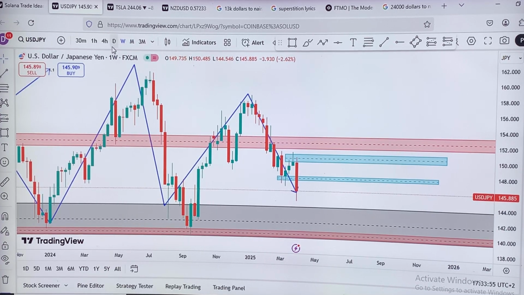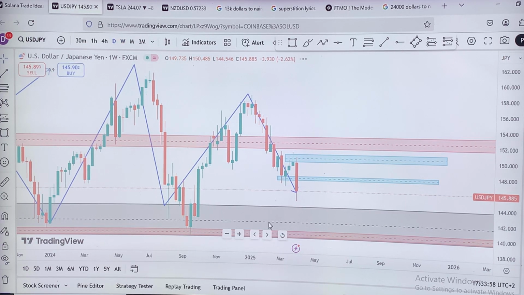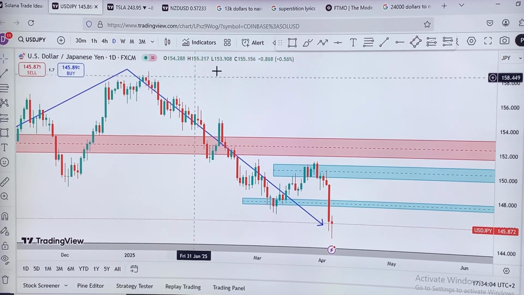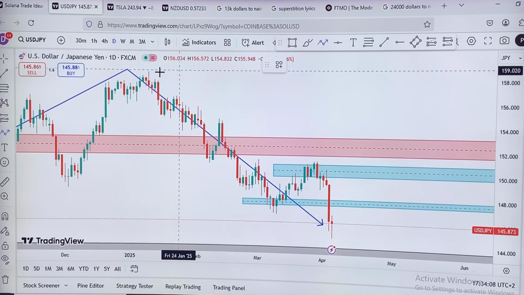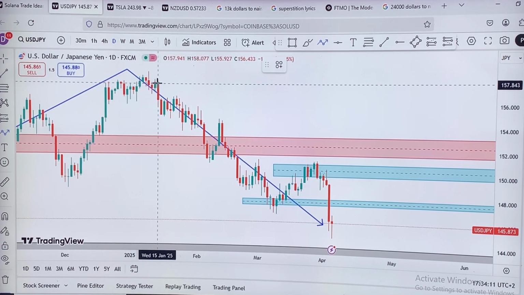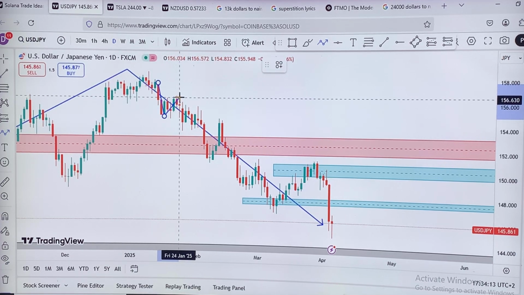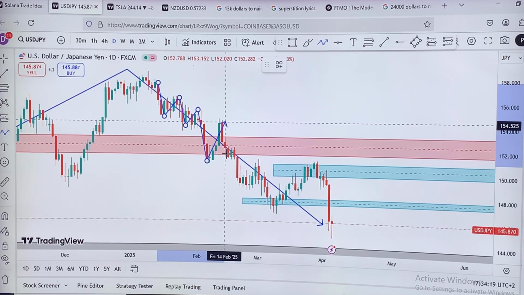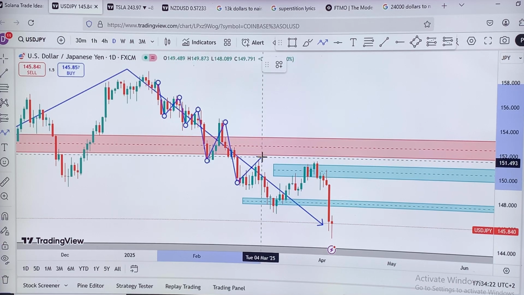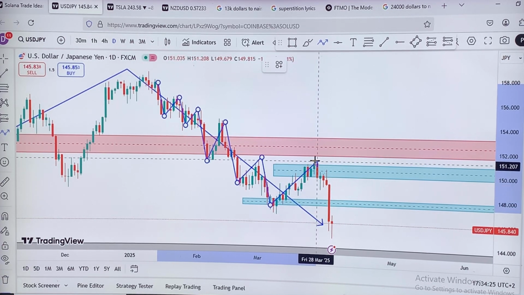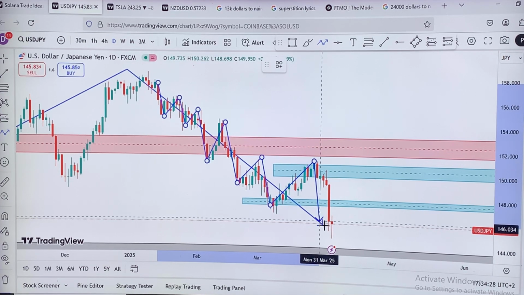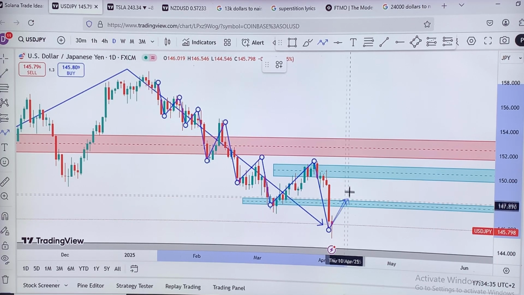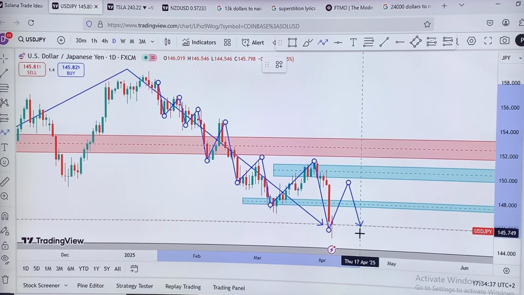We saw it here. We go to the daily. What can we see on the daily? Oh, yeah. So currently now we want to read with our path. We could see that we had high, low, lower high, lower low, lower high, lower low, lower high, lower low, lower high, lower low, lower high, higher high, and lower low. So basically what I'm expecting is for price to make its way into this place and deliver itself for me.